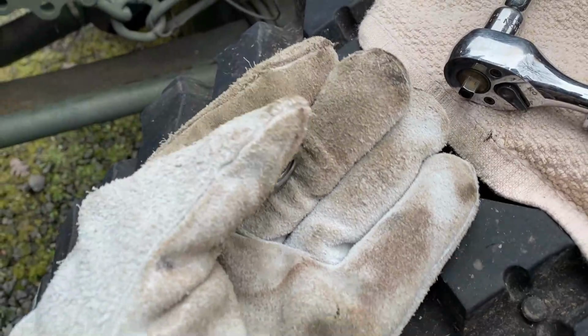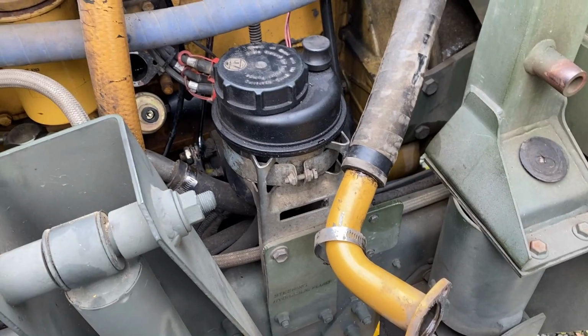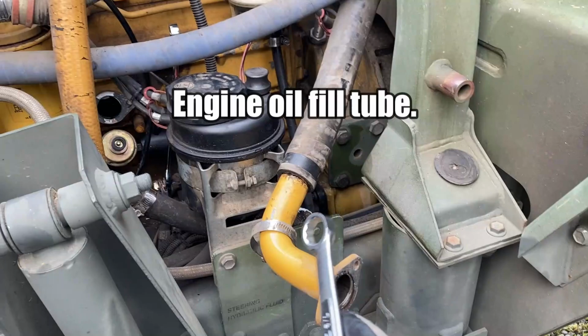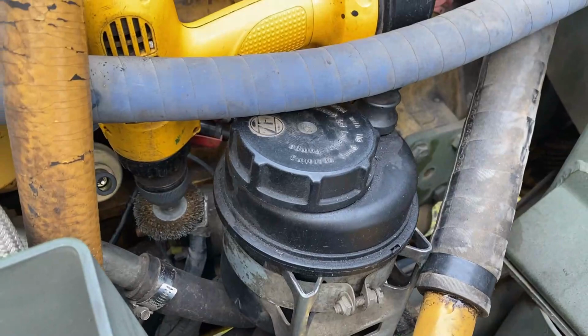Now here's something else. That's a starter. This nut was not on there real tight. I mean, it was snug-ish, but not on there tight. I'm going to finish cleaning all that up with a wire wheel, put it all back together. Man alive, I really had a difficult time getting that positive lead off of the battery solenoid. I had to remove, this is the engine fill line. It goes all the way up to here. Speaking of difficult, you got to really get your drill in there to wire wheel it.